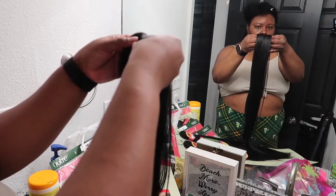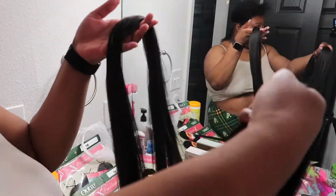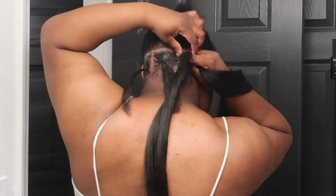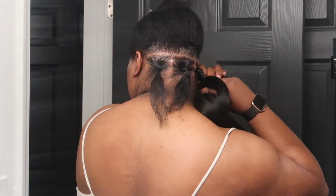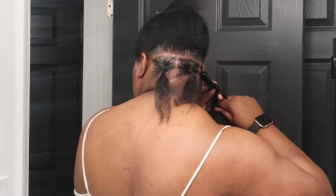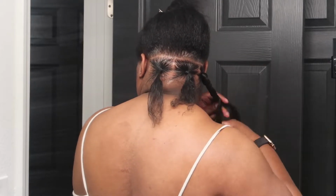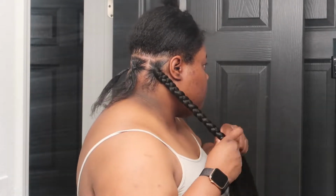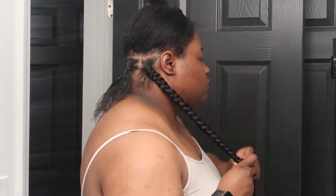But I'm taking one of the sections of the 3-in-1 pack, and I'm actually going to split that section into 2, and this would be my 2 pieces of braiding hair for 2 separate braids. So each section in the 3-in-1 pack equals 2 braids. So I just wanted to show you guys this because I wanted you to see the length and the density. If you are wanting them to be really thick, then I honestly think that splitting the pack in half makes them pretty thick and makes them pretty nice and neat. You could go thicker if you want, but I pretty much think that this is a perfect size for jumbo braids. I'm about 5'8", 5'9", and it came to the small of my back.